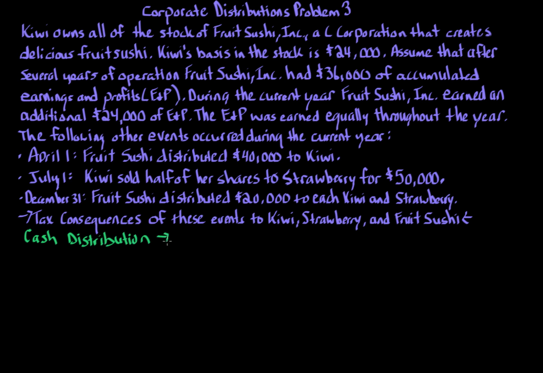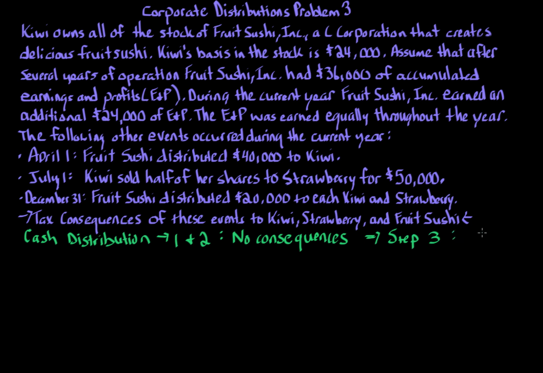Now the first two steps, step 1 and step 2, because it's a cash distribution, and as we talked about in the previous problem videos, there's going to be no consequences. Step 1 is to determine the tax consequences of the distributions to the corporation, Fruit Sushi. Well, because it's cash, there's no gain or loss, so you don't have to worry about step 1. Step 2 is to adjust current year E&P if there's any gain from step 1, and there is no gain from step 1, so we don't have to worry. So there's no consequences from steps 1 and 2. Now we're going to focus on step 3 and step 4. But first, we're going to go to step 3.